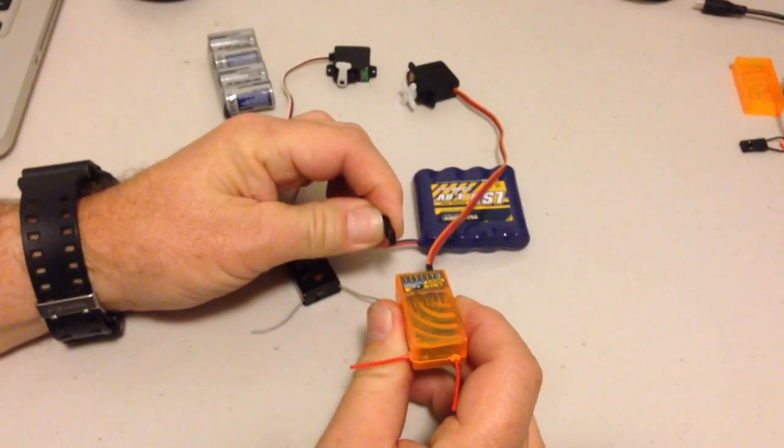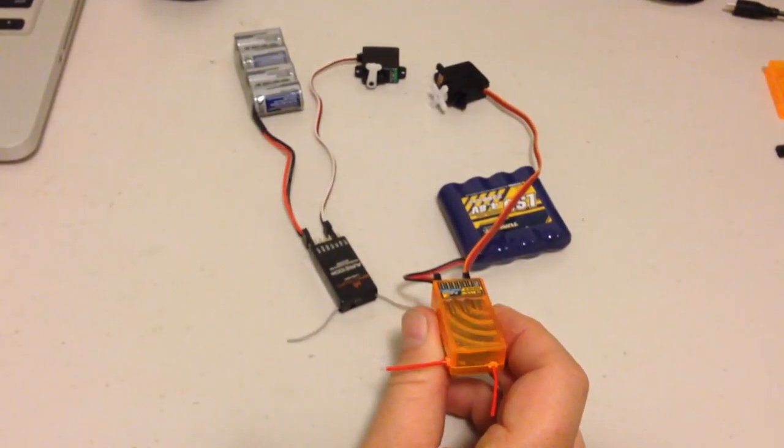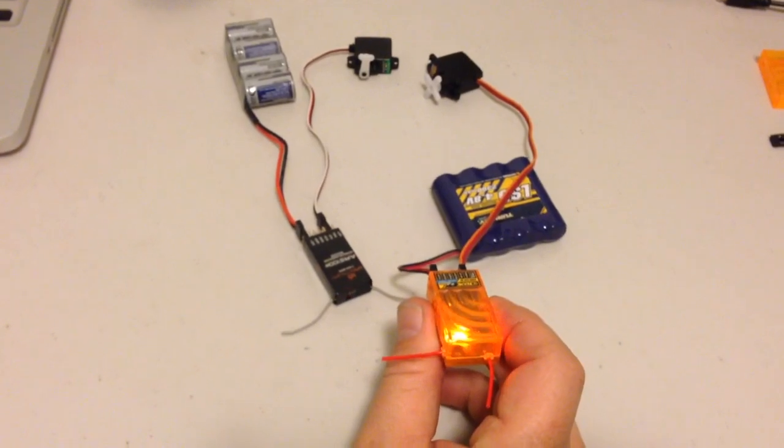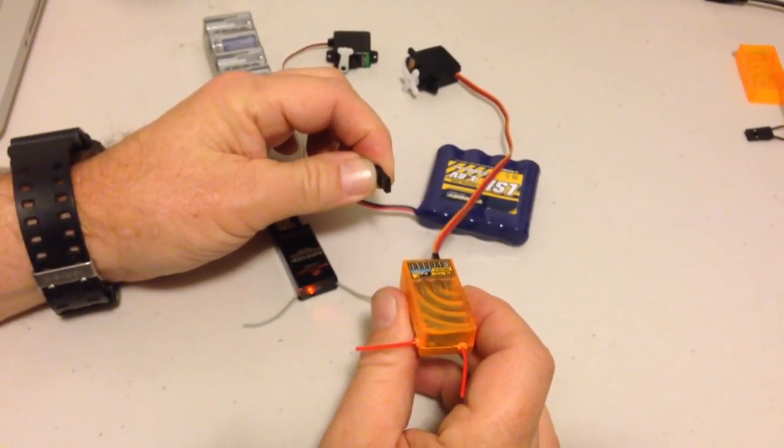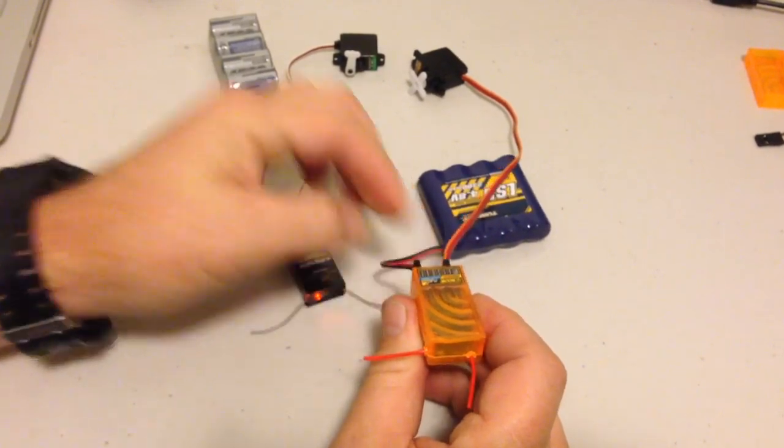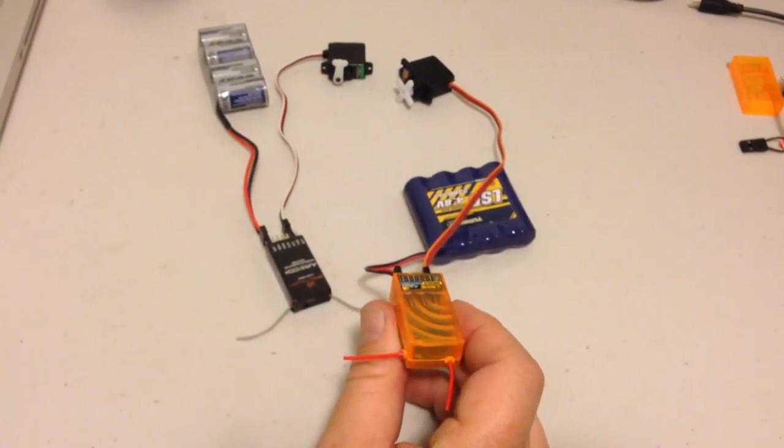But even now you can see it's taking a bit longer to reconnect. Okay, removing the power again and reconnecting. It's showing you the brownout detection. It connected fast that time. But what I've noticed just in doing this several times is that it's inconsistent.